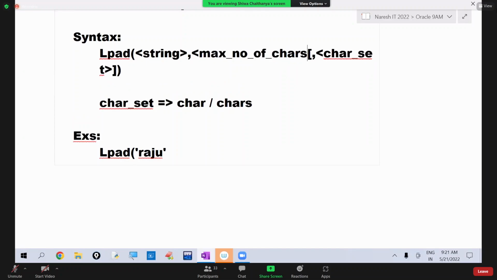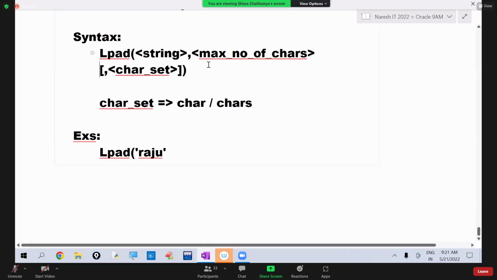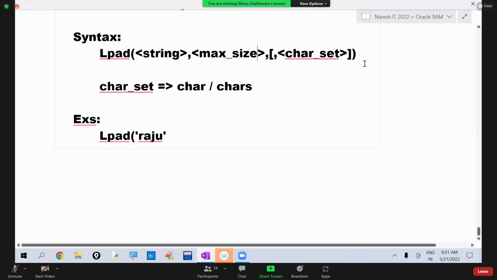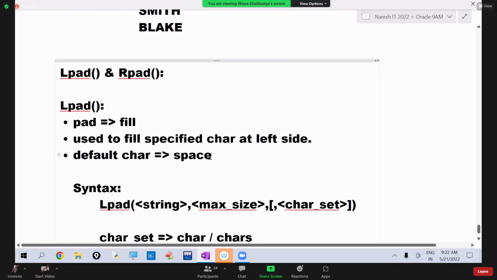The second argument is the maximum size. So we pass the string, then the maximum size, then the character set. If we don't pass the character, it takes the default character, space.